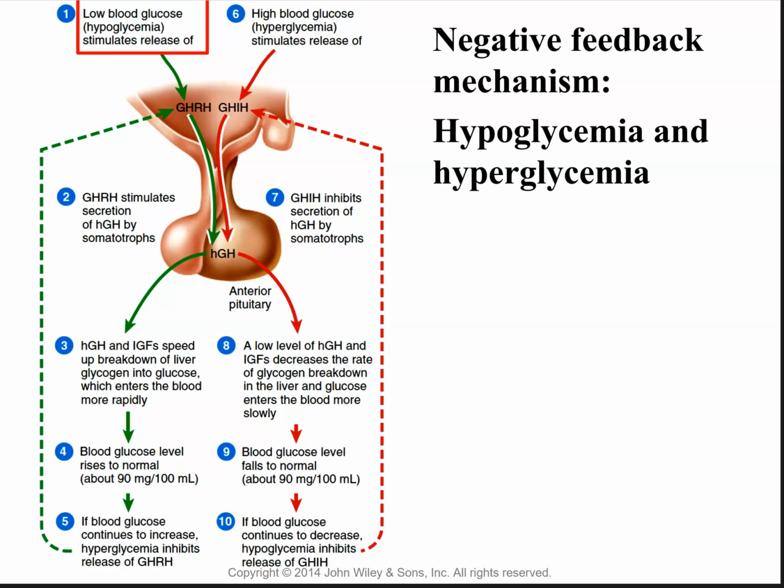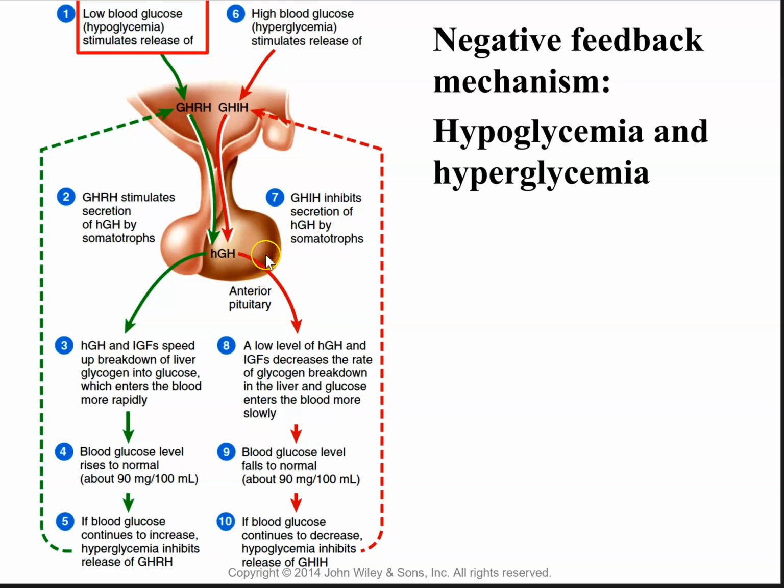Keep in mind, right now we are talking about the inhibiting hormone. Okay, let me go again. So when we have hyperglycemia, the hypothalamus secretes growth hormone inhibiting hormone, which is taken down to the anterior pituitary gland through the portal veins. The growth hormone inhibiting hormone inhibits the secretion of growth hormone by the anterior pituitary lobe.